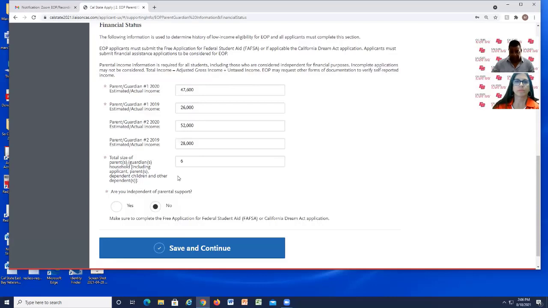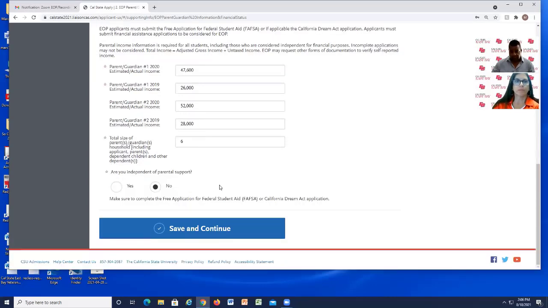Total household size, for example, 6. Are you independent of parental support? Example, yes or no. Make sure to complete the Free Application for Federal Student Aid or California DREAM Act application.